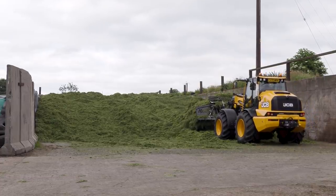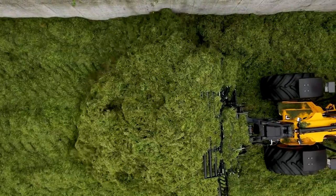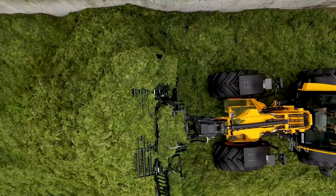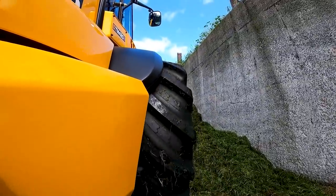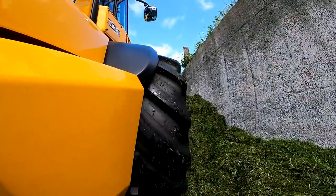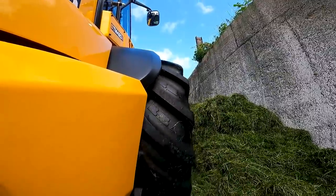She has caught the push a little bit on the crown in certain situations. So we're starting to take this load with us here. We're trying not to spin the diffs, the wheels. We're trying to keep her at the point where she's gripping. So we're trying to work it up.